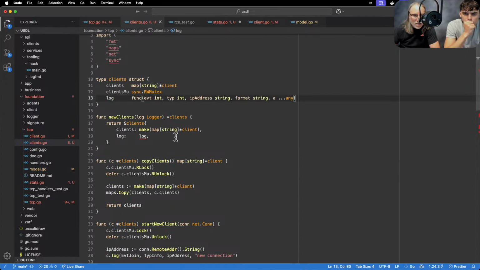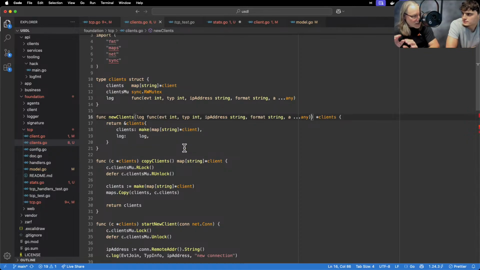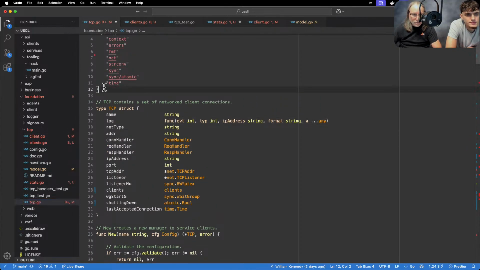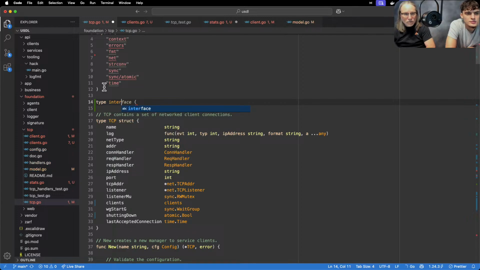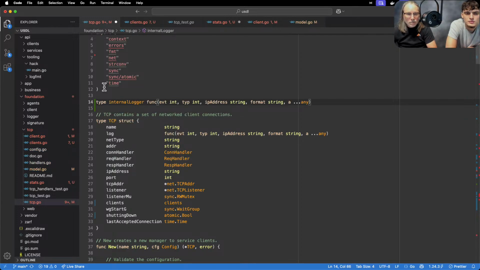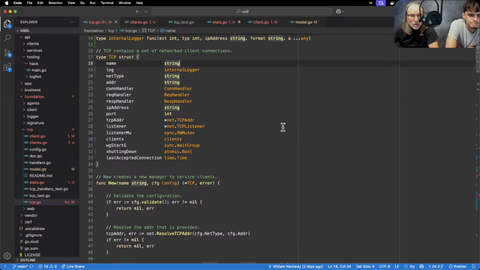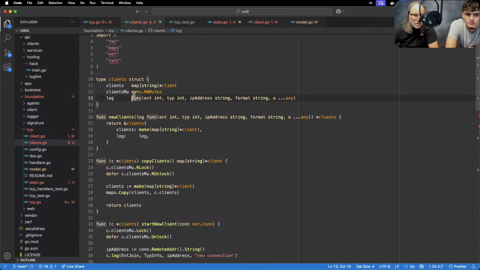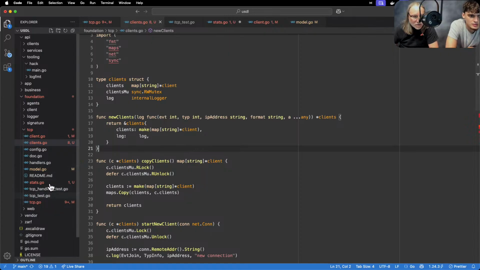Okay. But if I do this, which now I'm thinking I want to put it into its own type because it's so long, right? Yeah. Like internal logger, right? And I can come here and say this is the internal logger. Got it. And that's fine.